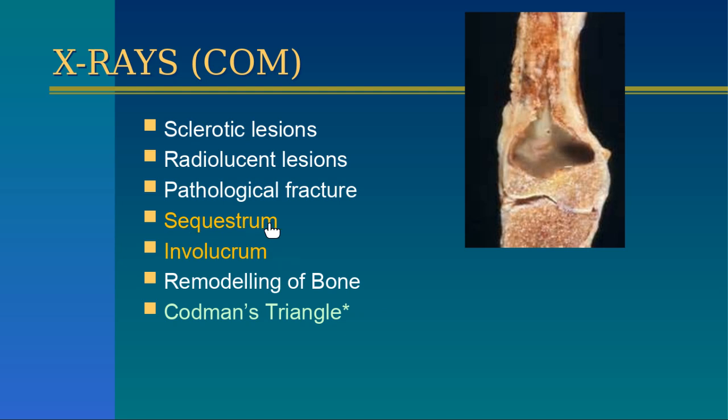Now, sequestrum, by definition, is that island of dead bone. It's dead bone surrounded by an island of pus. So, sequestrum is a hallmark feature of chronic osteomyelitis, not acute. Involucrum is the opposite. It's new bone that's being deposited in the face of chronicity, chronic infection. So the new bone is trying to replace the old bone. So the old bone, where the blood vessels and everything would be destroyed, the bone dies, it becomes brittle.